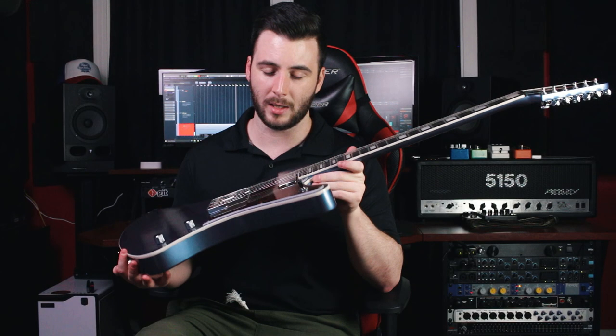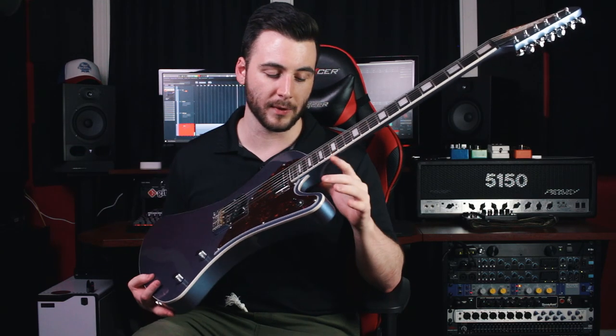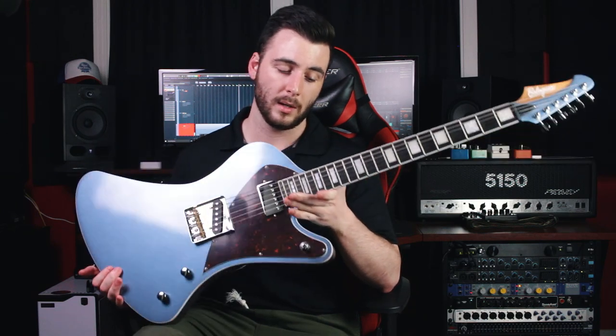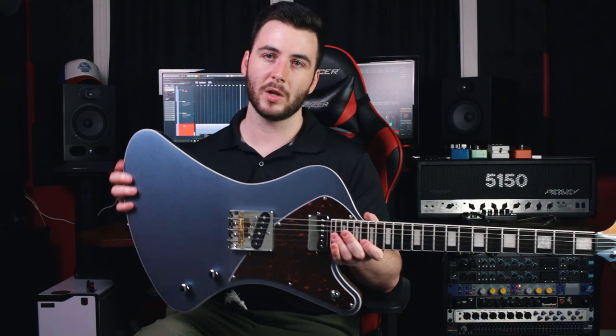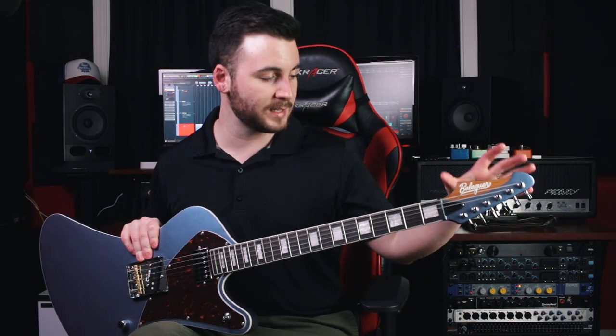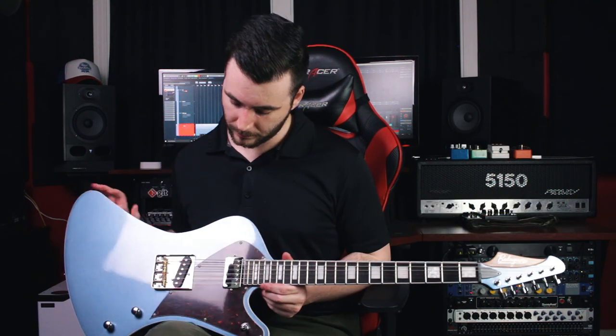So this is actually the new and improved version of the Hyperion Standard. With this version, they sculpted the cutaway a little bit, as well as the heel of the guitar. Makes it feel a little bit more modern and ergonomic. The body is just a little bit thicker, and it has a new reverse inline headstock, which helps with string tension, has a straight string pull.